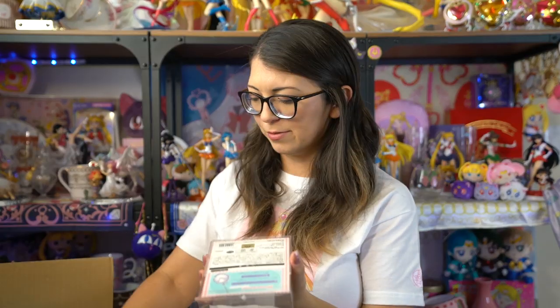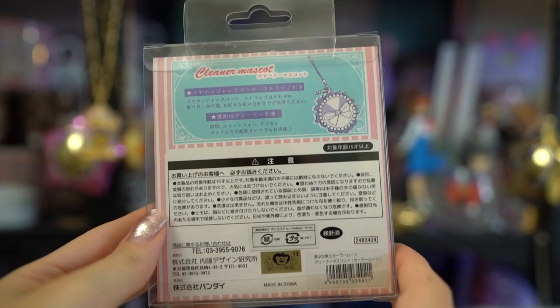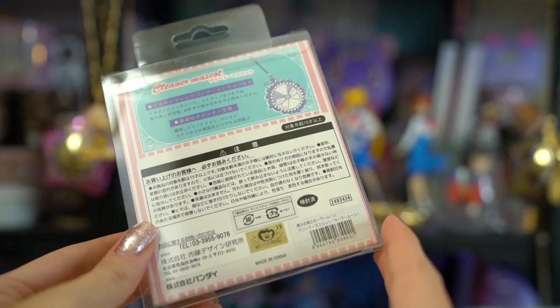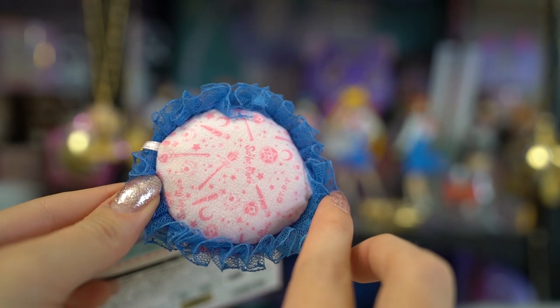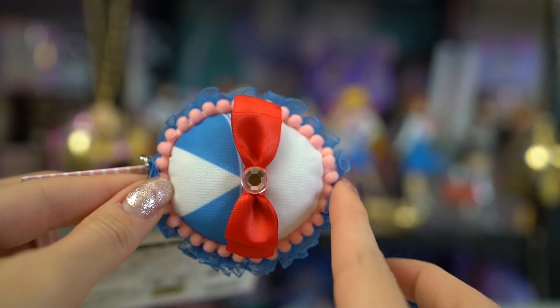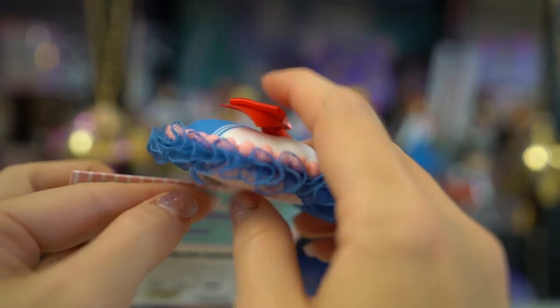Where's my knife? There we go. Okay, so this is a Sailor Moon cleaner mascot. I think that it's a simple chain item, a charm that you can put on things. Oh, I see how it works. So the bottom of it is microfiber, which is really nice, so you can use it to clean things. The top of it features Sailor Moon's cute little fuku with her bow, and then there's this nice lace and palm material around the edges. It is a pretty cushy little cleaner thing.